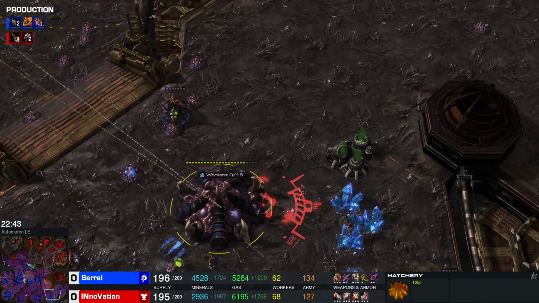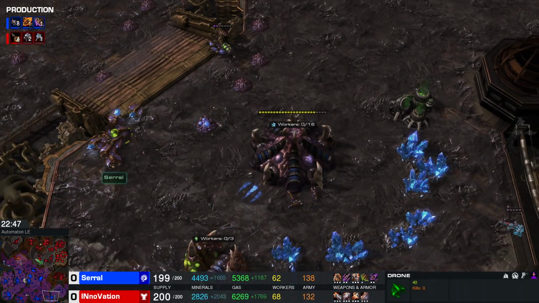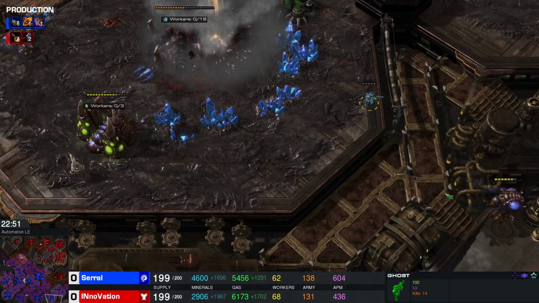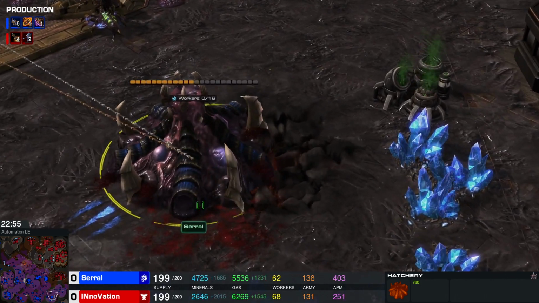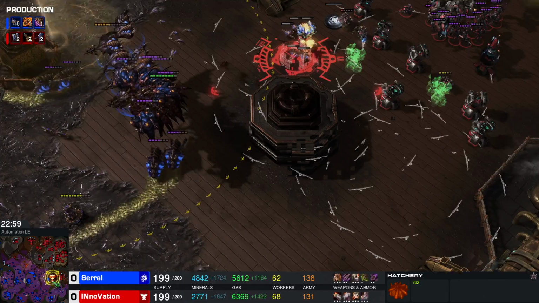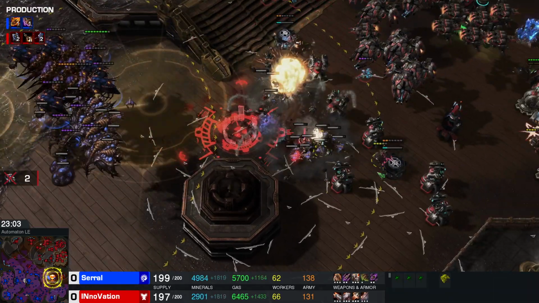So this hatchery is going to take so much damage, as are the probes. The drones have to be retreated here, and yet the ghosts are really making it very far forward. The hatchery is still alive, taking so much damage. Nice job by Innovation, as he's also all over the place, and then this time a defensive nuke almost landing here towards his own turrets.